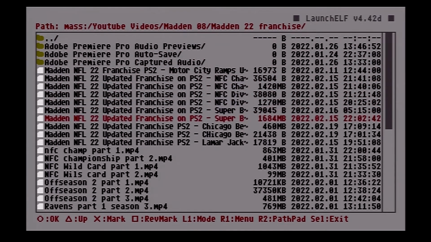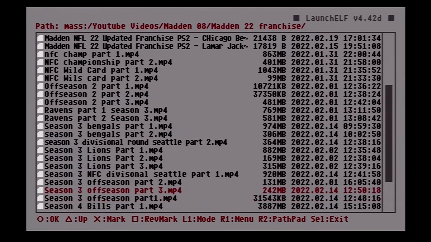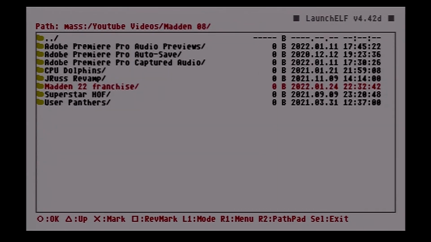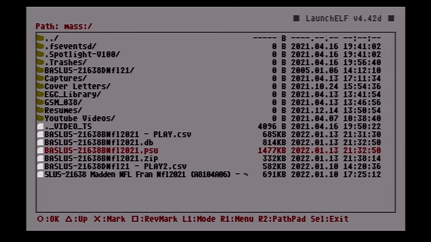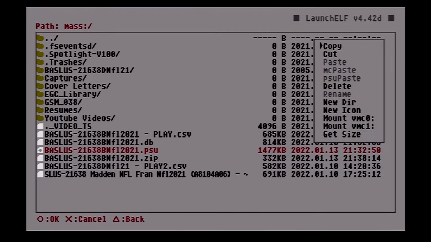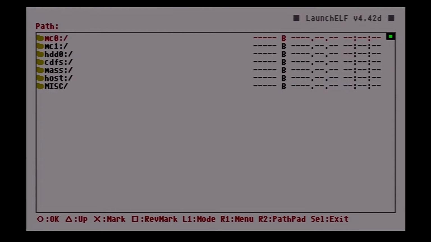But, for instance, taking a look at all this, look at all that right there. That is just all the different stuff. I'm able to technically surf through this as if it were videos and stuff like that. For instance, right there, we do have our PSU file, but I was showing just a second ago the YouTube video stuff. That's literally the folder I use to download stuff and upload it on YouTube. Bada boom, bada bing. This thing, that's the hack. You're just surfing through this stuff in a very weird looking way. Kind of makes you feel like you're Tom Hanks in the movie Big playing a video game. It's a very weird screen layout, but it gets the job done.